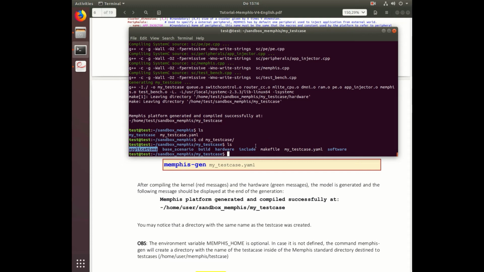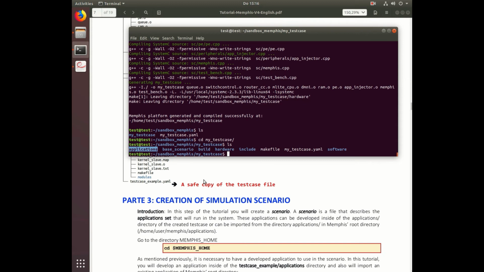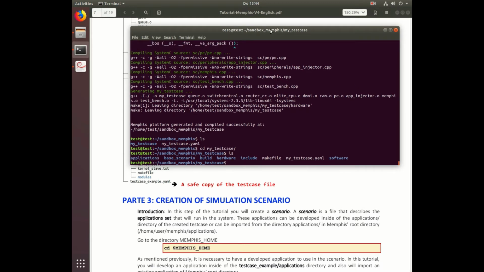and you can keep and store this copy if necessary in the future to replicate this experiment. And let's go to the third part of our tutorial, that is the creation of a simulation scenario. So only to summarize what we have so far: we have the installation of all software necessary to execute Memphis.